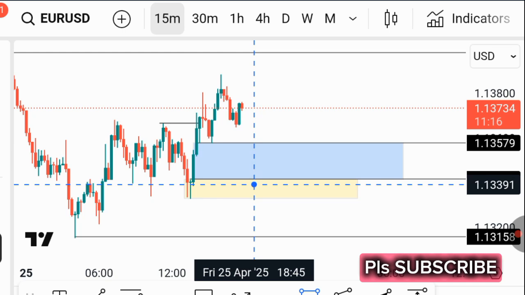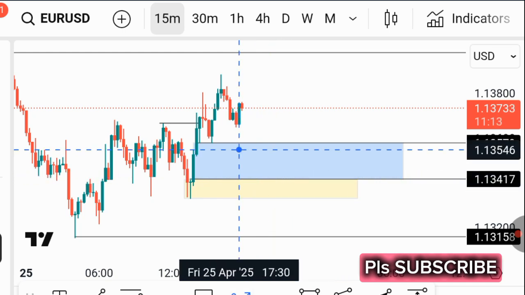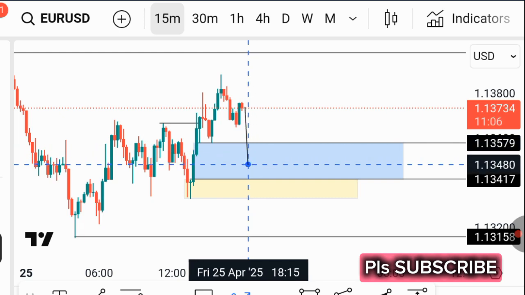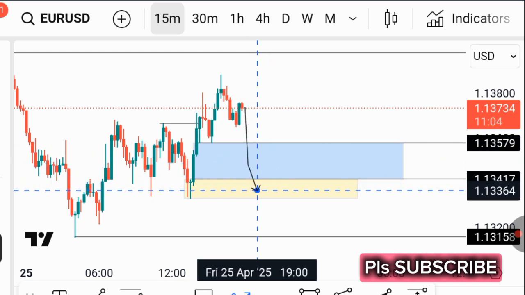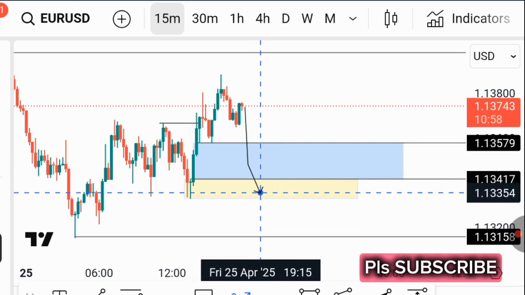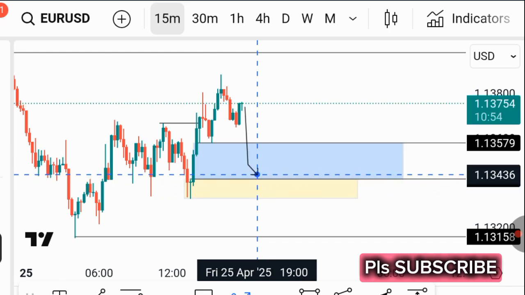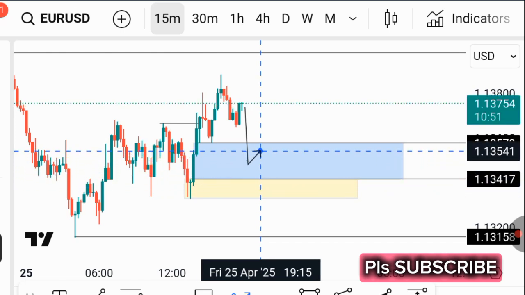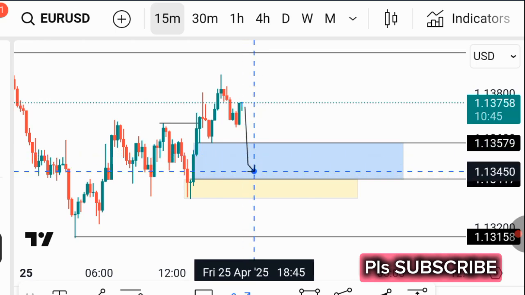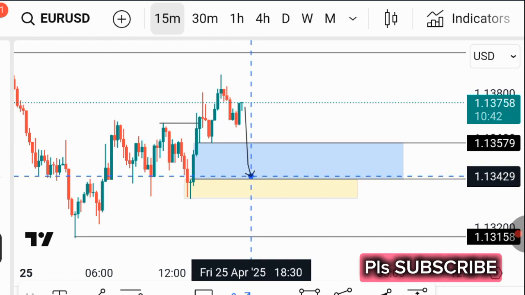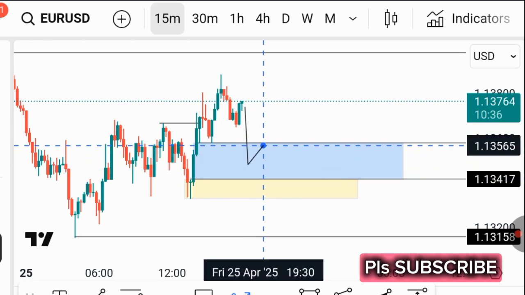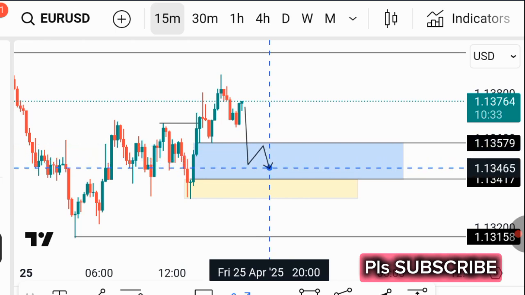Now what should we be expecting? We should expect this price to drop to this very point here, to this very fair value gap, or down to this order block, either this fair value gap or this order block level here. I will explain one important thing. In most cases, fair value gap has inducement, liquidity grab. The market makers will decide that once price gets to the fair value gap, they will act as if it is going to buy, it is going to continue buying right from here.